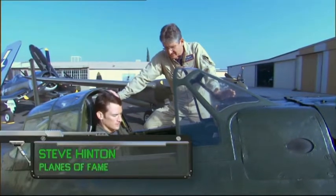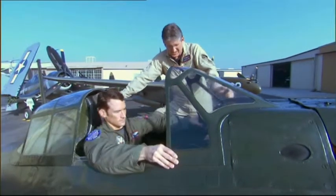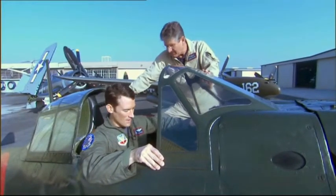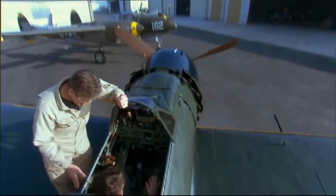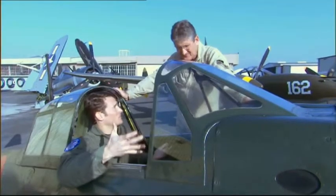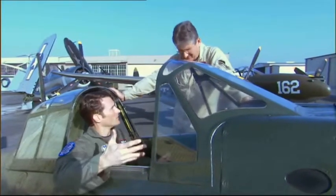No, we had to modify the seat because if you could move maybe 6 inches forward, that's the position, and we couldn't figure a way to fly it like that, so we moved the seat braces all back. It was good for a guy with really short legs, but not for us long leggers. Yeah, but the Japanese were shorter pilots, so they built the plane for the pilot. Yep.